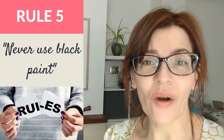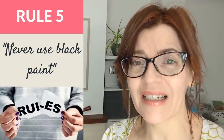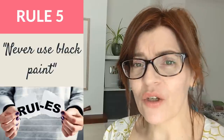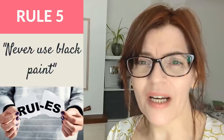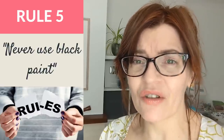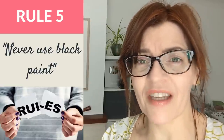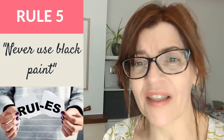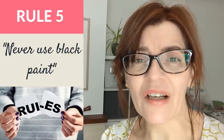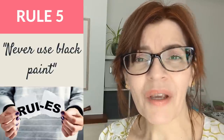Going on from the white paint rule, there's also: you should never use black paint in watercolour painting. Indeed, many artists refuse to use it at all in any medium. I actually don't agree with that. I understand why people tell beginners not to use black — beginners will often put black into everything to try and darken it, or use it on anything that looks very dark. Let's discuss when you should and shouldn't use black paint, because I don't believe it should be banned completely.